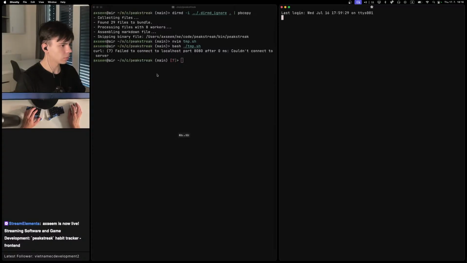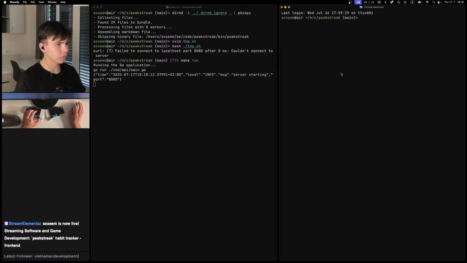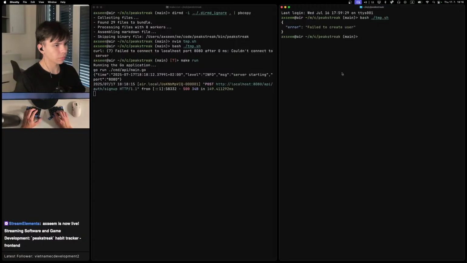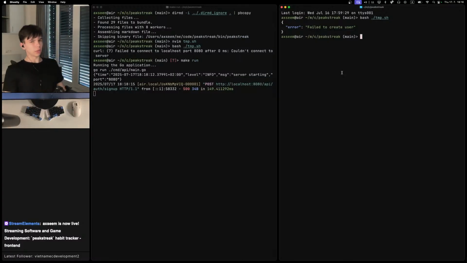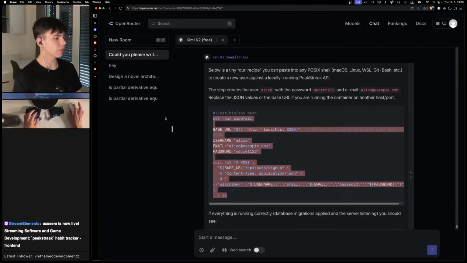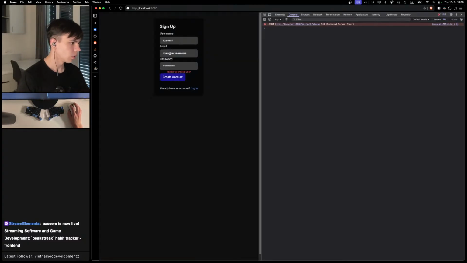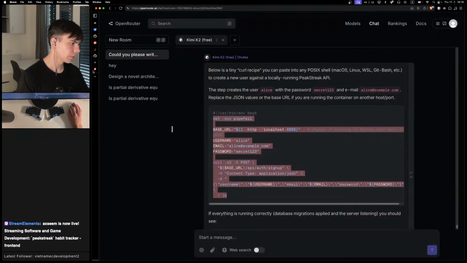New window, make run. Error, failed to create user. Okay, now I'm curious, why do I have the message here and not in the browser? That's the problem. Actually, why do I have a Svelte icon here?